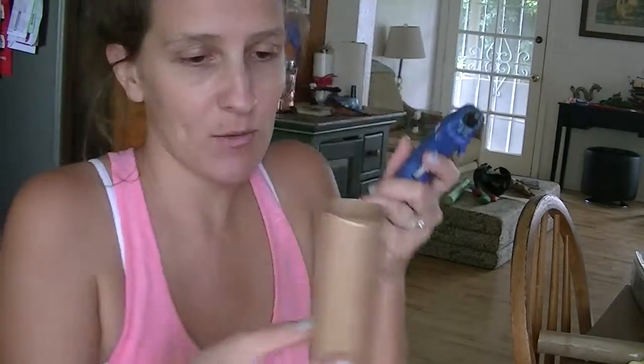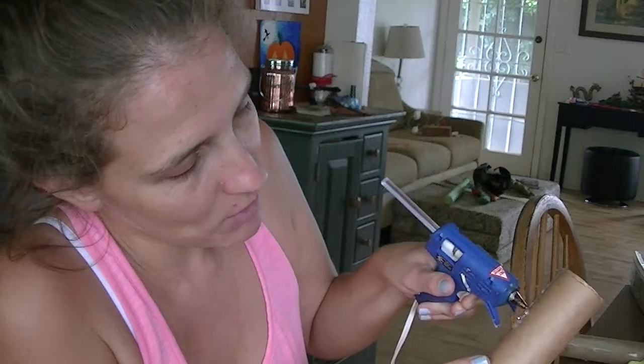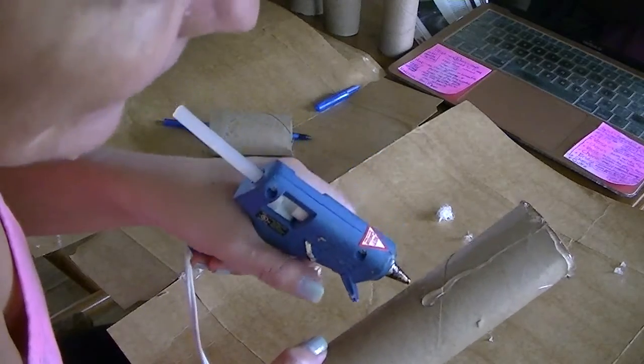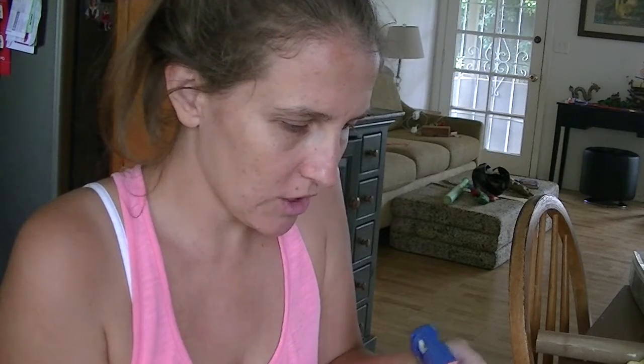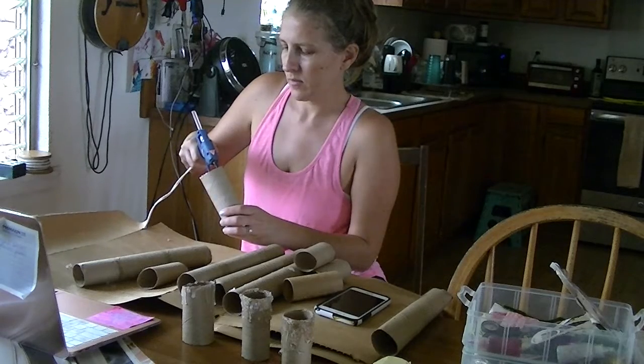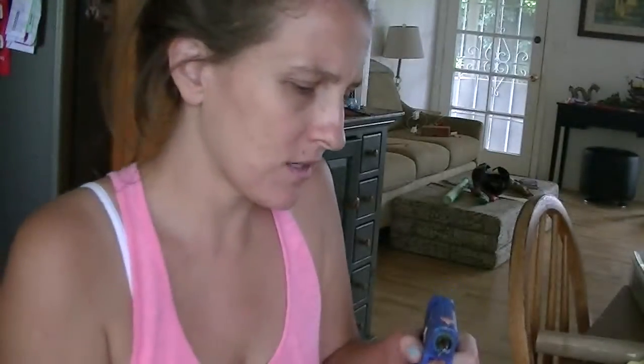I found the best technique. You want to start closer to where you want the bottom of the drip, go for a nice big squeeze, and then move on up — that'll create a nice drip at the bottom. And squeeze, and we're going to lift it up. You can see how it's coming along with those nice drips at the bottom. Just make sure you make a nice little hot glue ring right around the top rim too, so that way it's falling from somewhere.